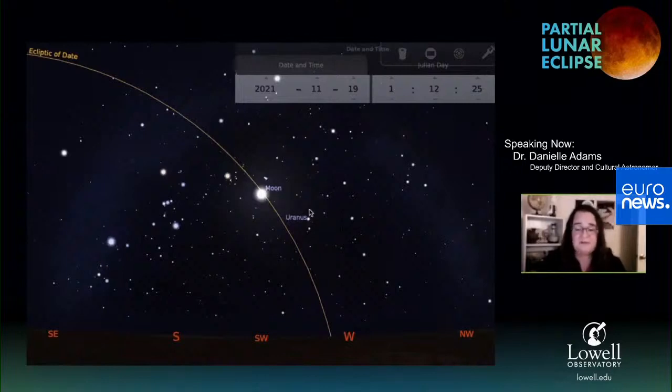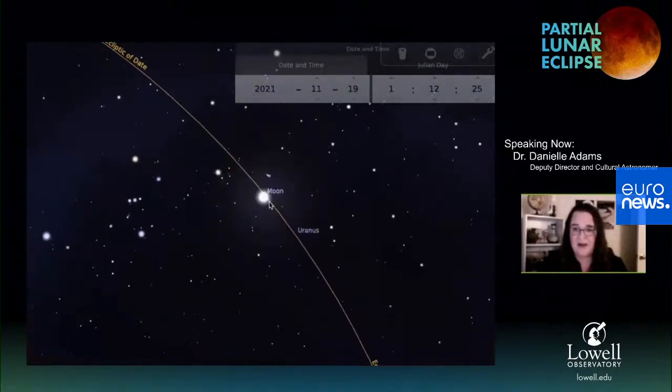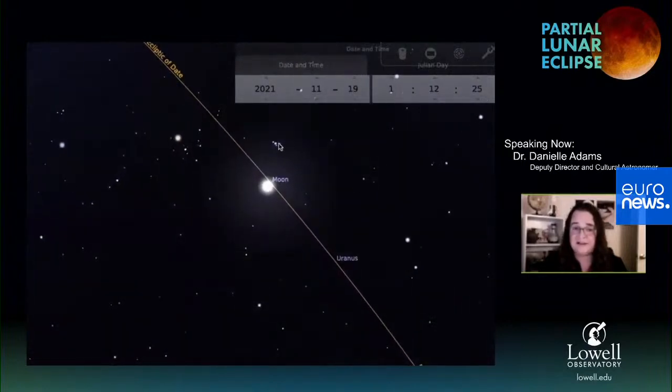Now, the first thing we're going to talk about concerning the motion of the moon is that the moon actually moves against the background stars. You might go out at night and see different phases of the moon, but if you look at what's around the moon, you'll see that each night it's a different part of the star field that the moon is residing in. So tonight, if we zoom back in, we'll see that the moon is quite close to the Pleiades star cluster, which is right here.